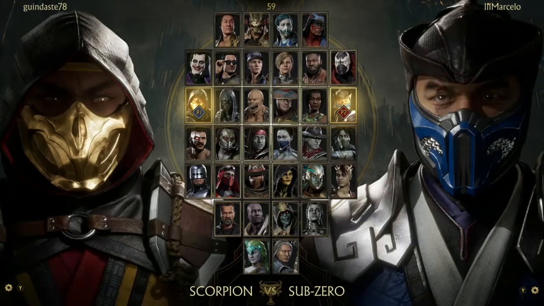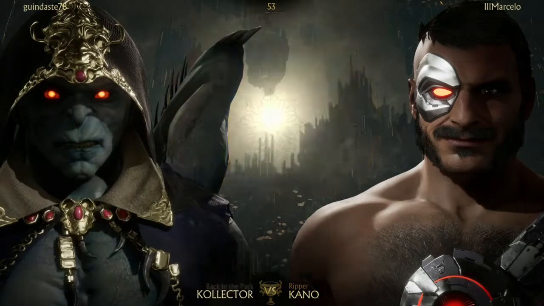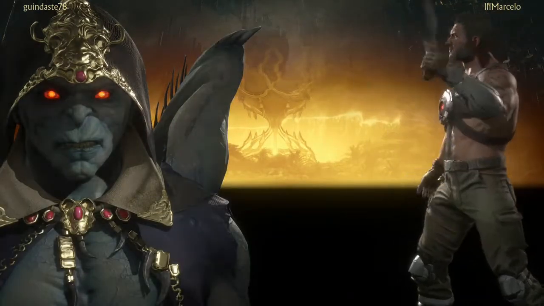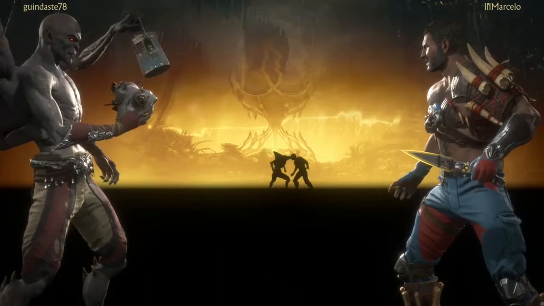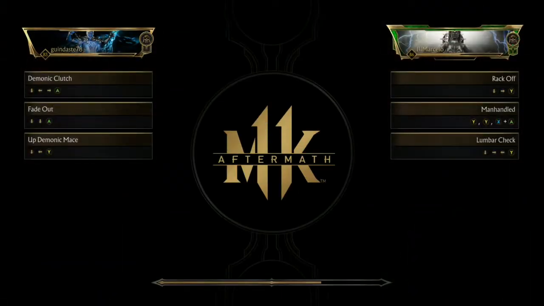Alright, let's get back to Mortal Kombat 11 after a long break, I think almost 2 weeks. And we have a Kano player. Probably Reaper. Yes, we don't see too many Reaper players online. And I'm playing Kollector. Kollector is a character that I think is pretty fun. I like the design, I like his gameplay, and he has a very good command grab. A 10th frame mid command grab. Yeah, this is a dream for a grappler.